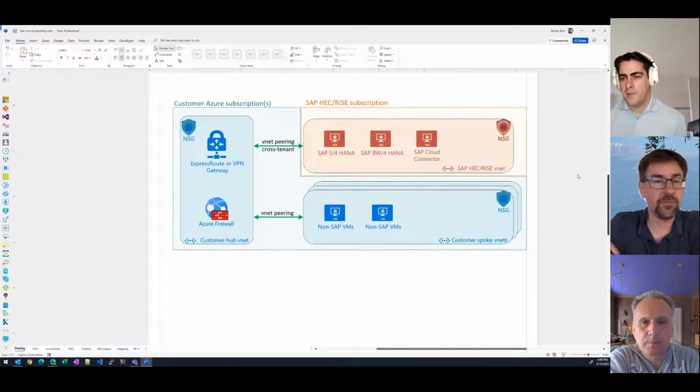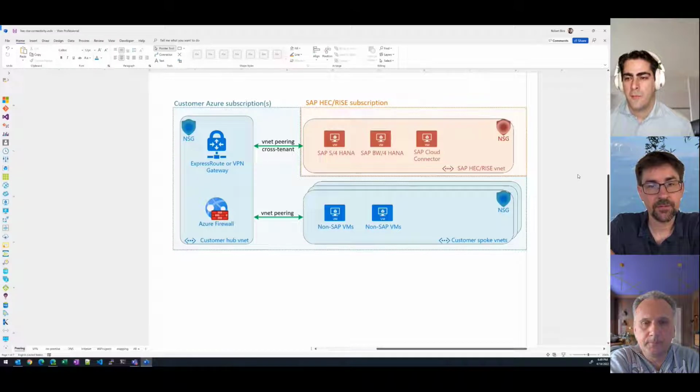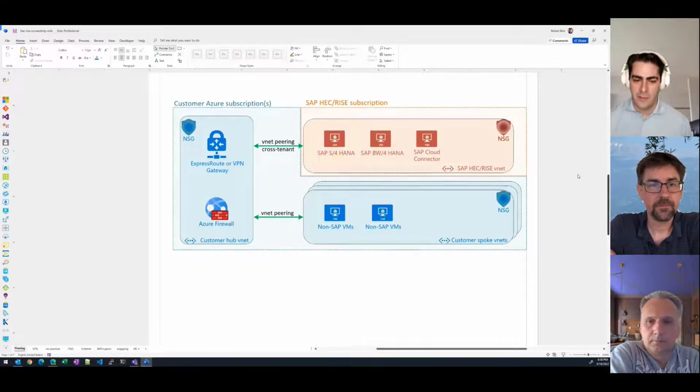Okay, so the message is important. It's a protected workload. It's not that one side opens the network, the customer network is open to SAP, and everybody can talk with everybody in a flat network. No, SAP wants to protect the workload that they manage and the customer also needs to protect the workload that they manage. So there's a mutual agreement on what communication will be allowed, whether it goes through a firewall, and so on and so on. So it is a VNet peering, but it is on mutual agreement and security.